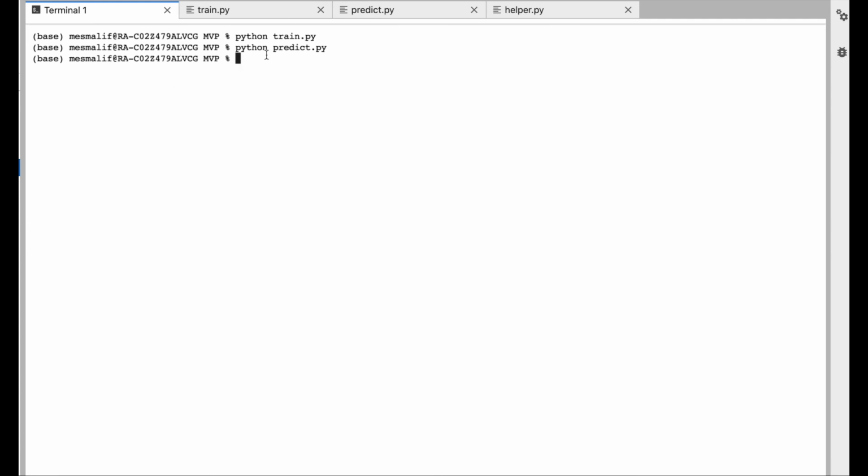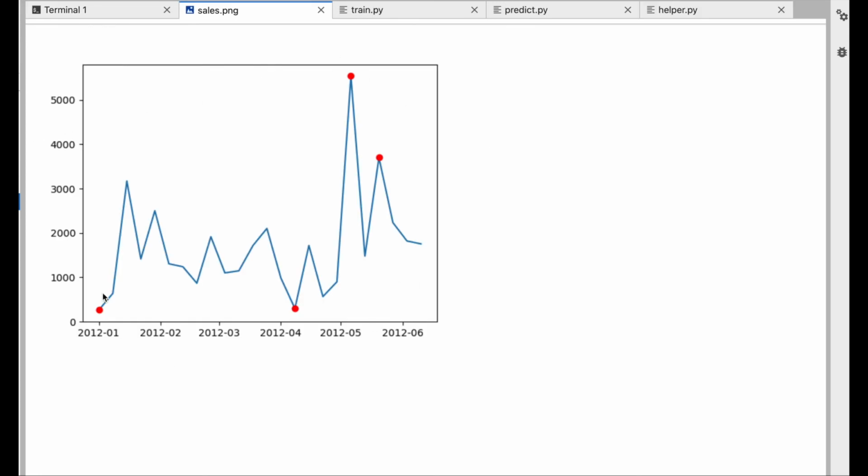So if you execute that, it exits with success. And if I open the graph, now you see these are the prediction data set from January to June of 2012. And we have these diagnoses too. And that's it.